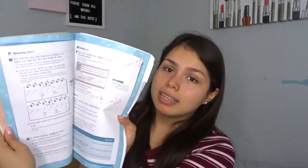Depending on the level you have to buy your book. I have the level 1, and I bought this from the Korea University bookstore. It's the Korea University brand too, so it's just a book, and then there's also a workbook. I never had to use this because the teachers always printed stuff out for us, but I bought it. On top of that I also bought the second book so I can continue my studies, and this is what the second book looks like. They're almost alike. Here's 1 and here's 2, and they weren't super expensive. They were 28,000 won, which is like 25 bucks, so it's not horrible. And then the workbook was 18,000 won, which is like $16. Those are the books that we use for the classes.